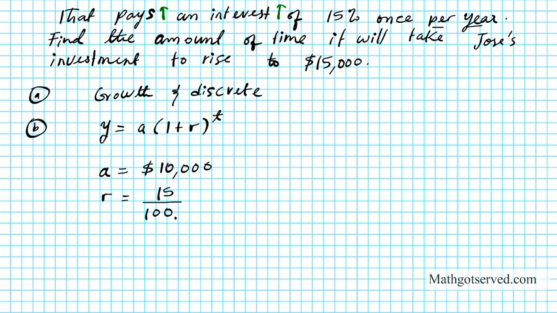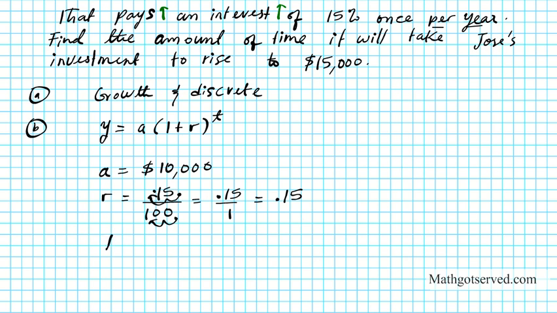Well, I just put a decimal behind the 100 and a decimal behind the 15. Now move the decimal forward twice to get rid of the denominator, 1, 2, and move it in the numerator an equivalent number of times, 1, 2. Okay? So I'm going to have 0.15 over 1, which is just 0.15. So the growth rate is 0.15. So if you want to change your percentage into numerical form, you just simply move the decimal point forward twice. Okay, so be really careful with that.